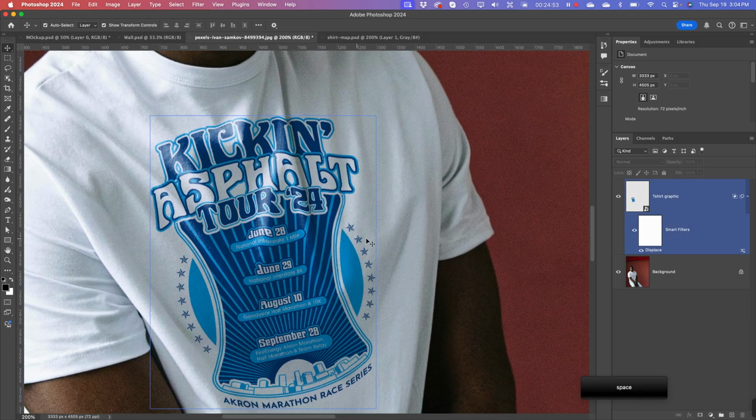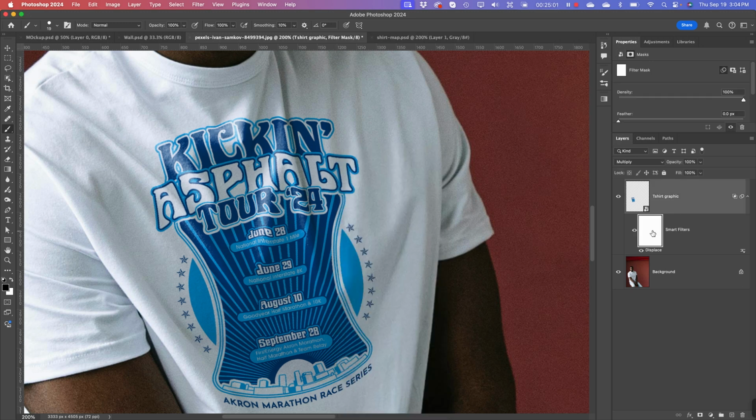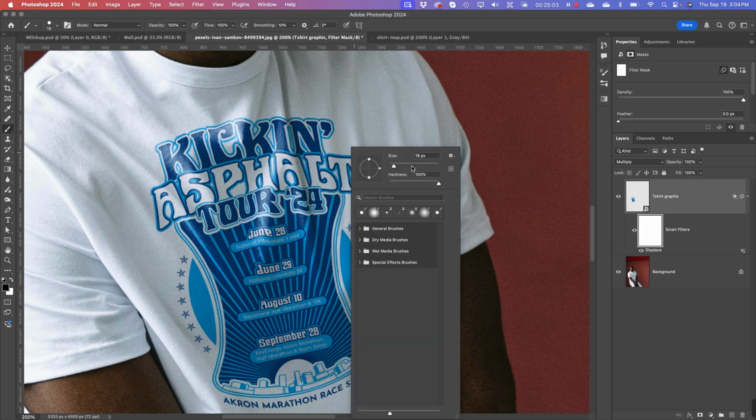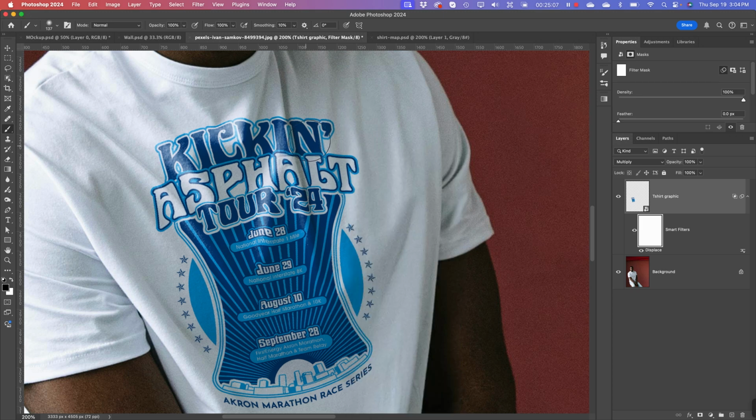If I didn't want that displacement map to affect this area, I grab my paintbrush, click on that displacement map. You see, and it removes the displacement.